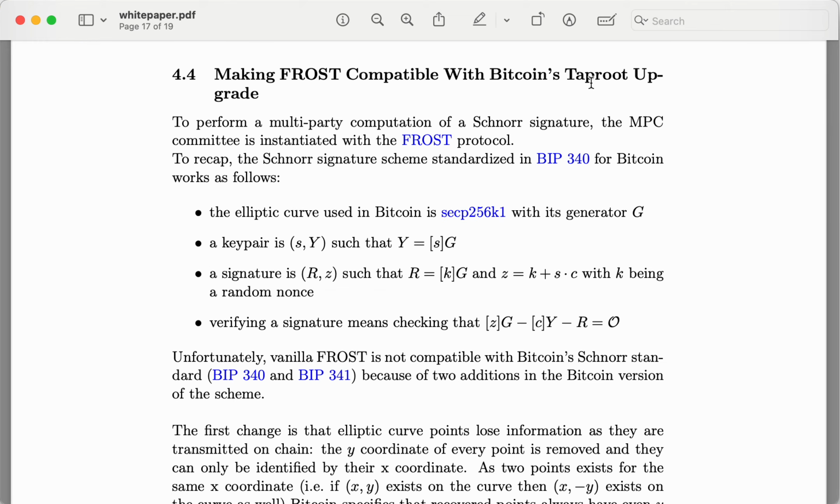So we can recover the real elliptic curve point behind an x coordinate. But usually we need a bit more indication because there are two potential solutions. What Bitcoin does is that it always assumes the y coordinate is even, if I remember correctly.